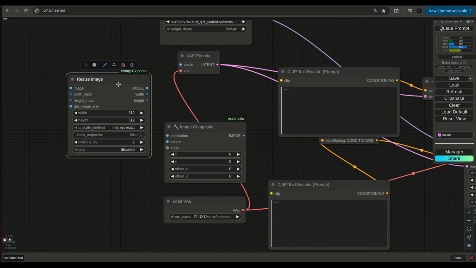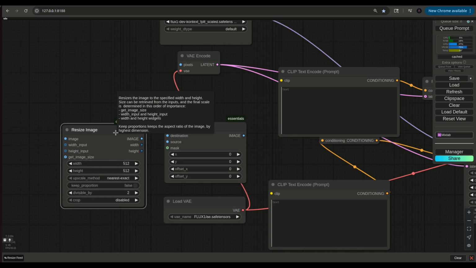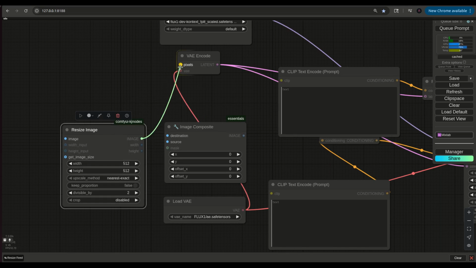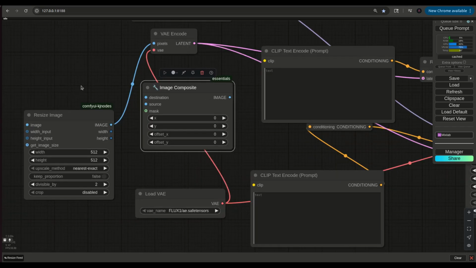And the only real reason I do use this a lot of times is because I love using the get image size thing, because it saves me from having to type it in myself a lot. But in this particular case, I'm gonna have to type it in either way. But I haven't had a reason to actually use the newer one, because it doesn't do anything extra that I would need it to do. So until then, I just keep using this one. But anyways, let's just continue on.